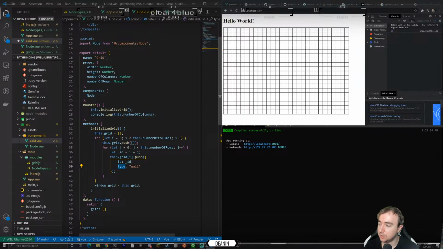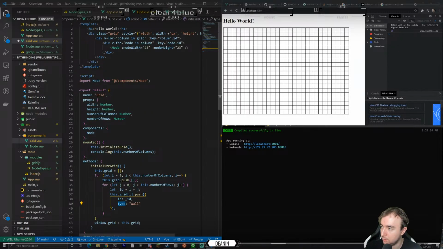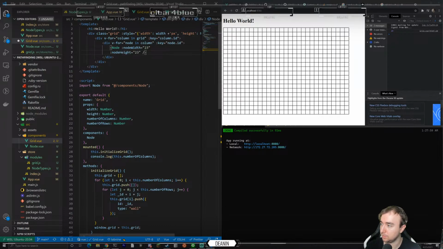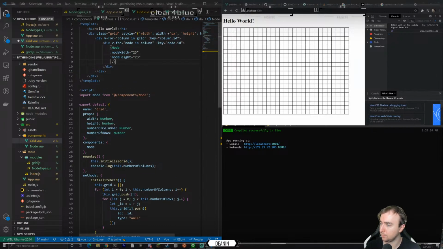They each have an ID and they each have a type. But what we would also want to do here, have a type, node type equal to whatever. Yeah, so I don't think we need to set it down there. I think it's fine for each of them to just have an ID.